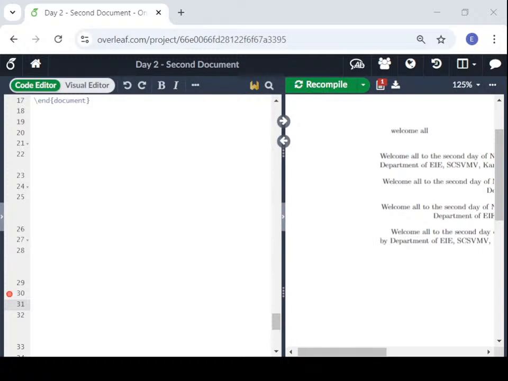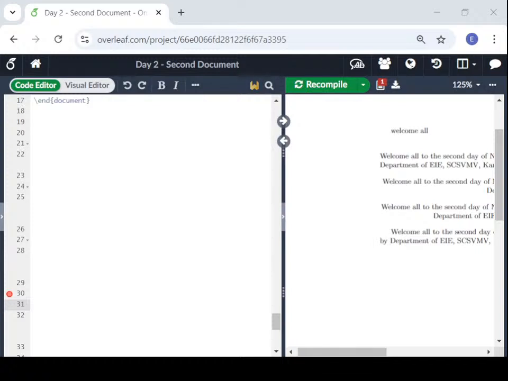Then we have discussed formatting your text. Text in bold, italics, underline, small caps, Roman letter, typewriter format, superscript, subscript and all. Next we have seen the text sizes, that is small size, footnote size, large, normal size, very large, extra large, huge, extra huge and all. Then I have told you about alignment, how to align the content center, left and right.